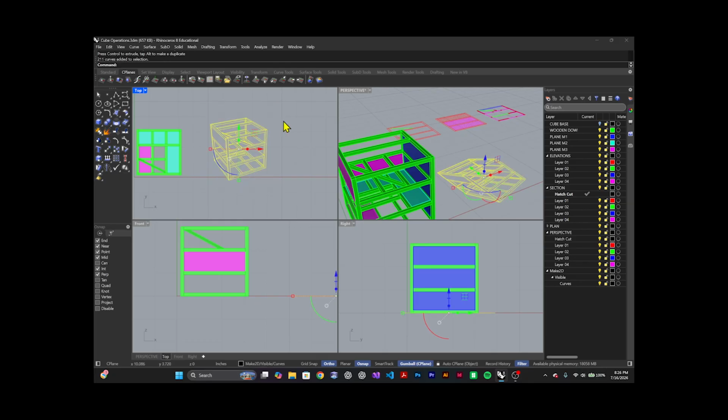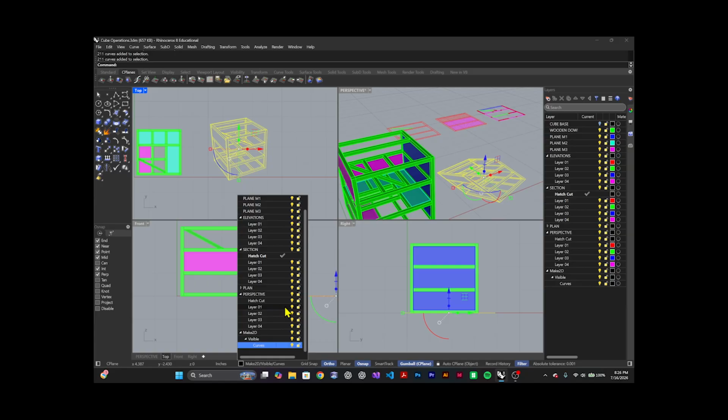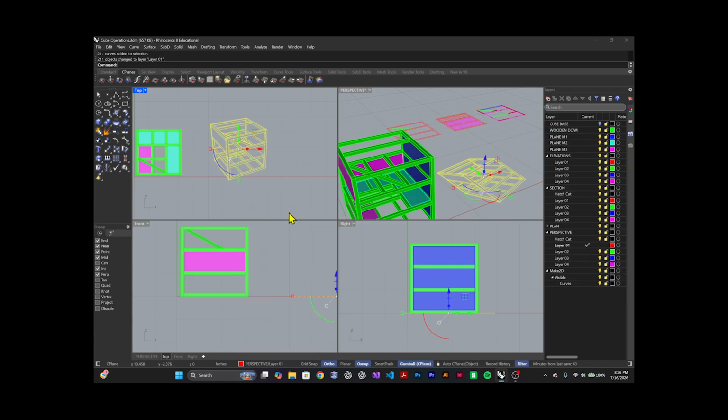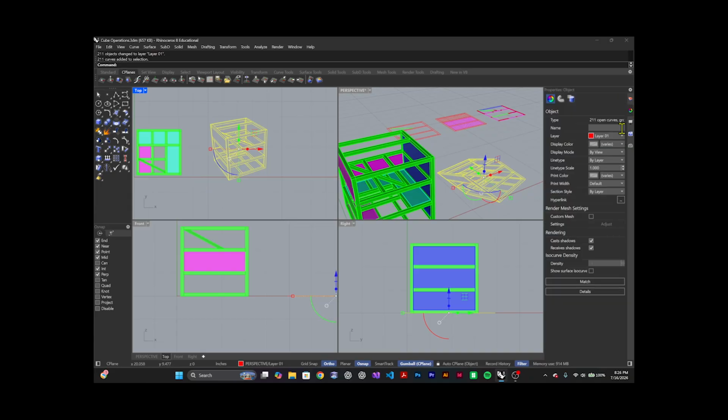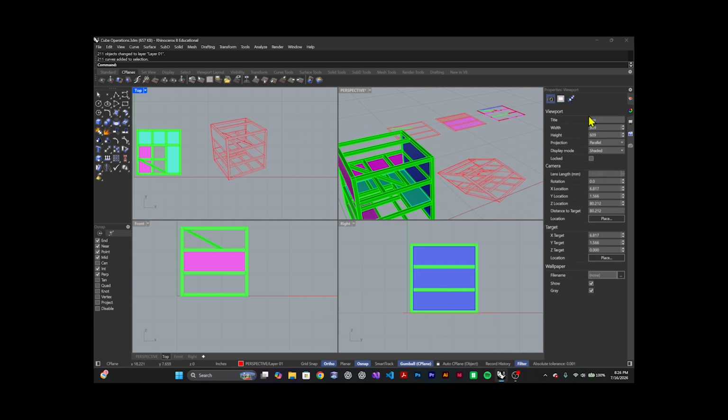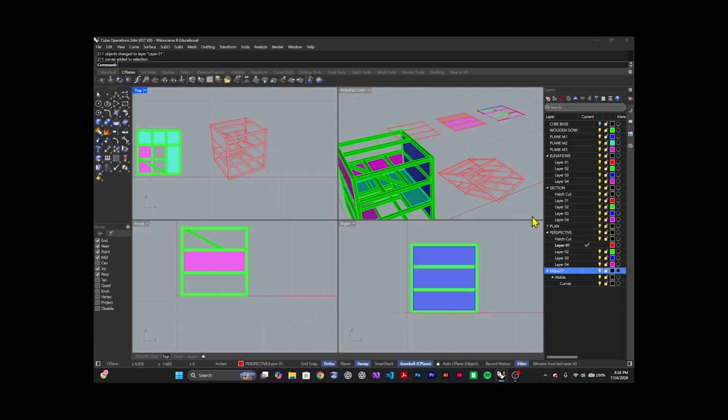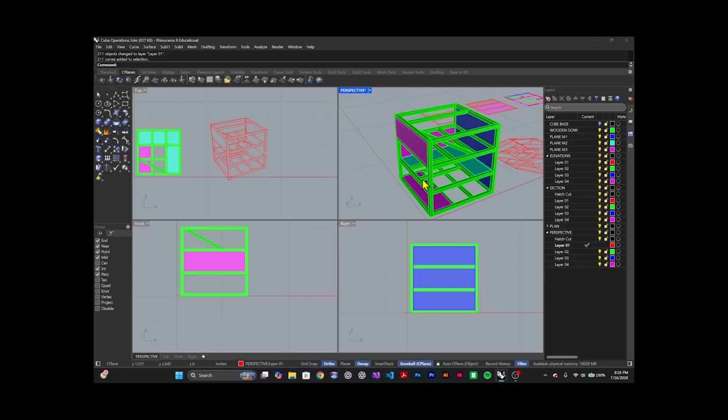So the first thing that I'm gonna do is select my drawing, then I'm gonna move it to my layer number 1. Okay, remember, if the color doesn't change, we just go back, I'm sorry, to settings, and then display color by layer. Now everything's gonna turn red. So we go back to layers, we delete this guy right here, and now, guys, we wanna follow what we have right here.